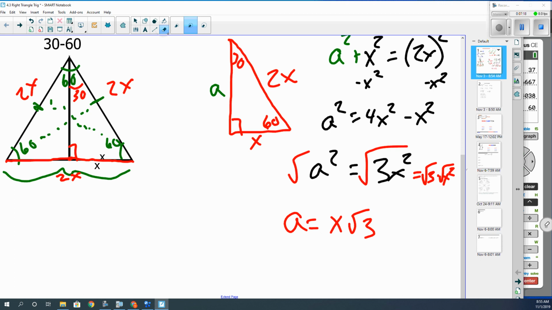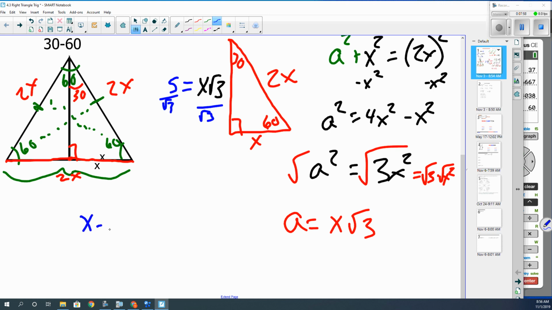So now I know that in this 30, 60, 90-degree triangle, x root 3 is the length across from the 60-degree angle. x is the length across from the 30-degree angle, and then the length across from the 90-degree angle is 2x. So if they gave me a triangle and I knew it was a 30, 60, 90, and let's say they told me the length across from the 60-degree angle, let's say that was, say, 5. Well, I would set 5 equal to x root 3. So if I wanted to solve for x, I would divide by root 3.